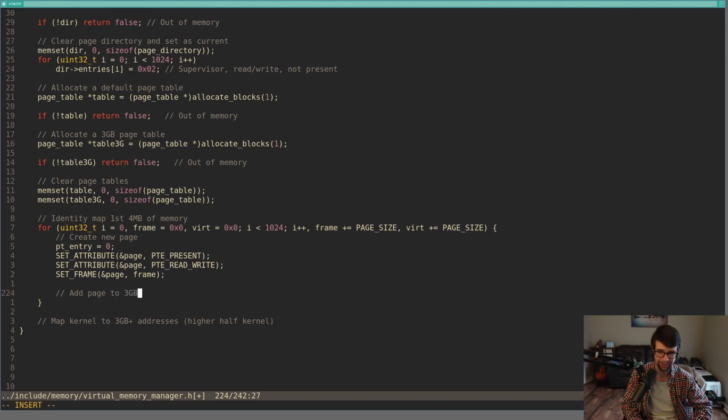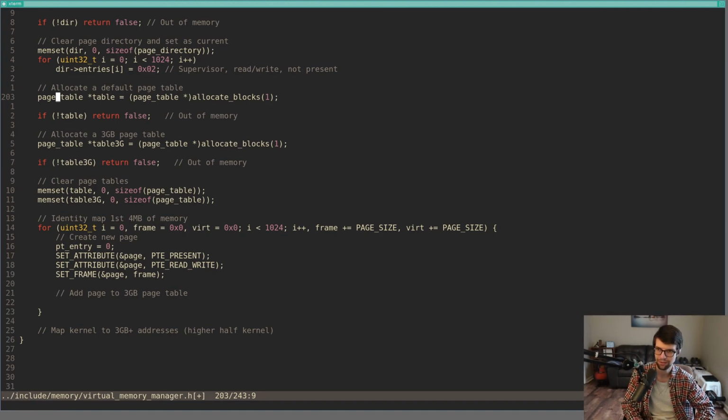So stuff looks a little wacky. It kind of seems reversed. But we're adding the first 4 meg of memory I'm adding to the 3 gig page table. The kernel mapped to the 3 gig addresses is going to be mapped into our default page table that I called up here. This one. So yeah, it's kind of confusing. Sorry about that. I don't follow the best tutorials, so I don't say the best things, but in our 3 gig page table, I'll put this new page. So the index for our virtual address is going to be this page.